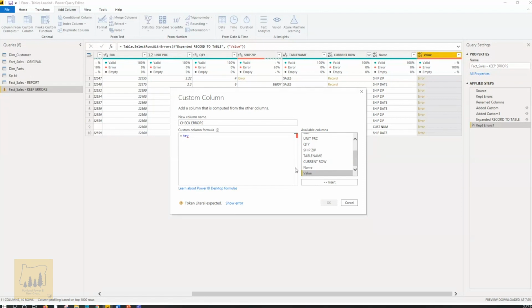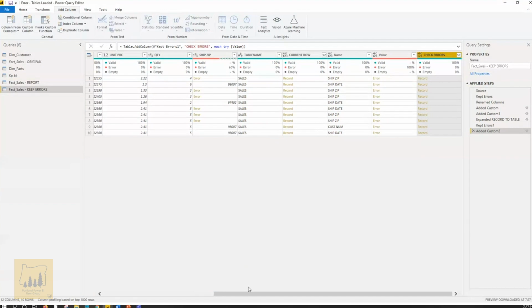He says try and otherwise, because try and then otherwise is a great way to address a single column with an error and cleanse that column before that data loads. So we're going to say try and then put the value in there. And then we get another record, right? So this is our third column.